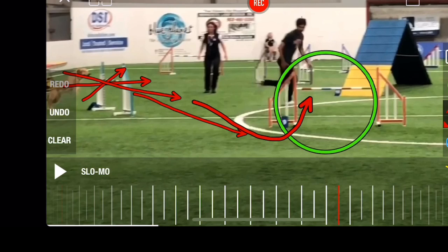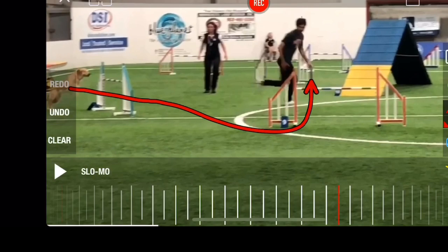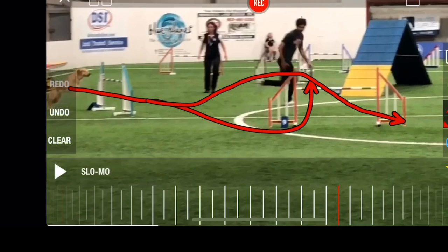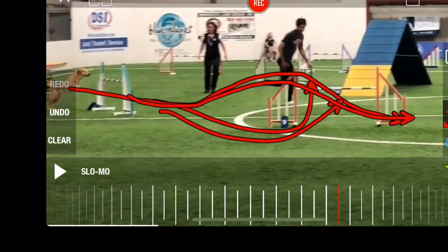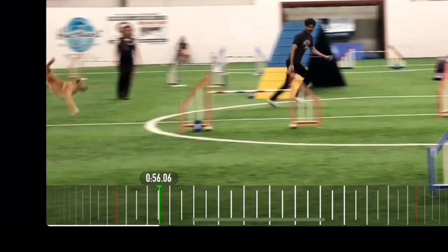So if you're a dog, you're slicing this blue jump and you're thinking backside, and your handler calls you, what are you going to do? You're going to come in here and throttle it because you know the backside is not the right answer, but this is international handling, and you're guessing that they're going for a throttle. So a lot of dogs did this and they went off course here. It really destroyed the class.